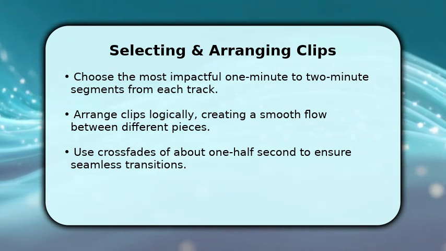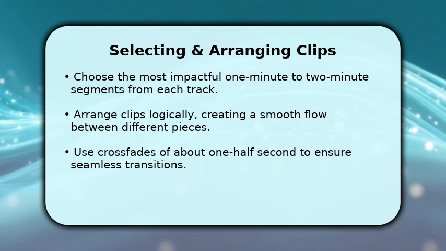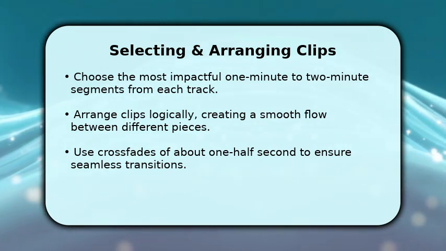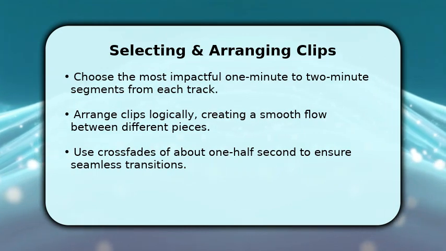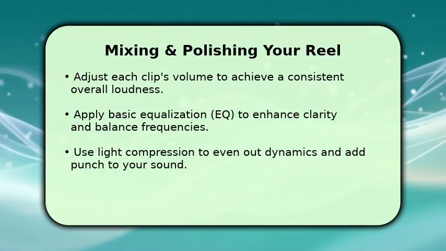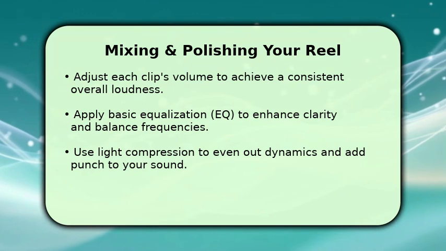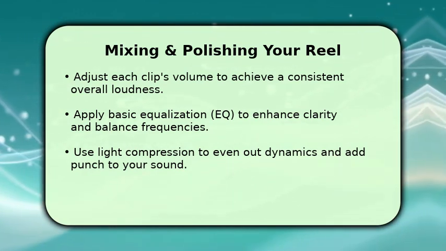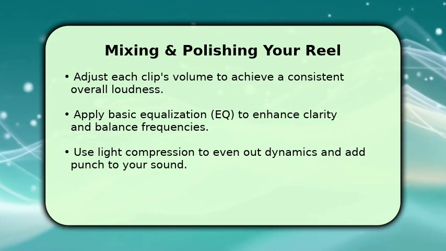Ensure smooth transitions between each clip by applying short crossfades, typically around 1/2 second, to avoid abrupt cuts and maintain listener engagement. With your clips arranged, it's time to mix and polish your reel. Start by adjusting the volume of each segment so that the overall loudness is consistent throughout.